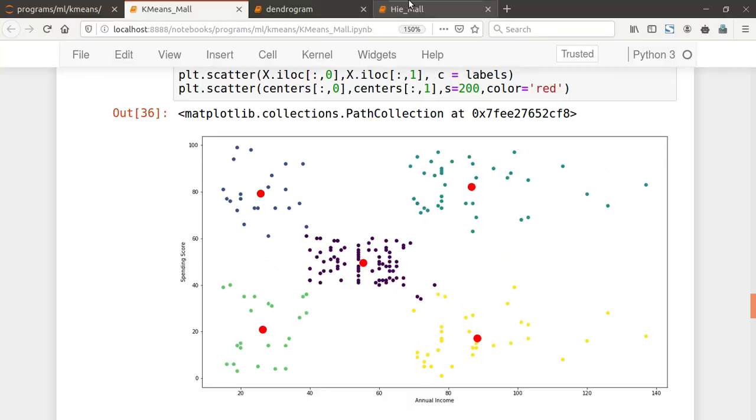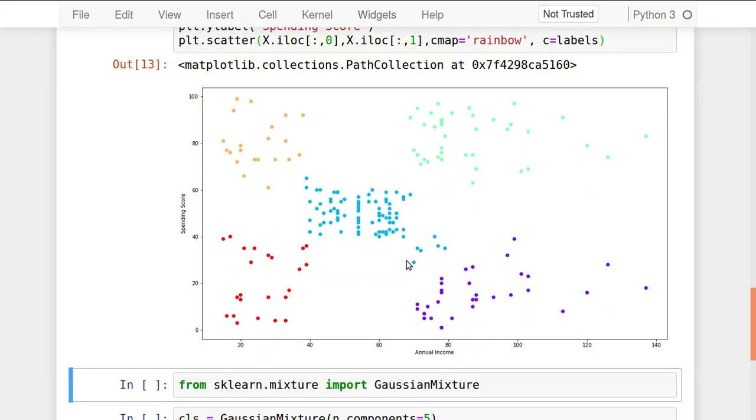Out of these 6, let's go for hierarchical. Check this, all of these points are in the middle cluster, correct? So that's the difference. We may have the problem on the boundary points because every clustering algorithm's mechanism is different and it performs operations as per its algorithm. So clustering can be done almost correctly. Everyone will look from a different point of view, but it may create the problem for the boundary points only.